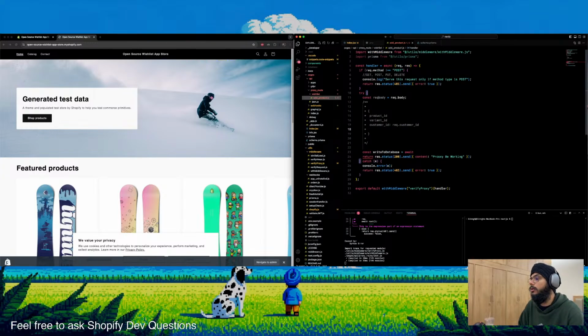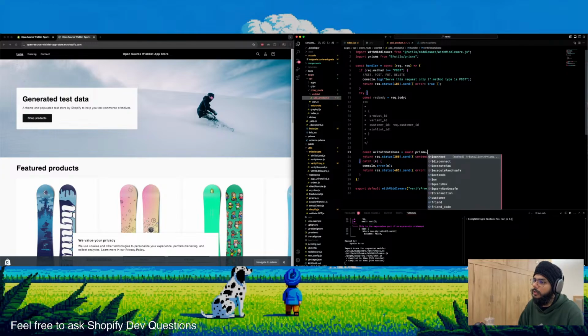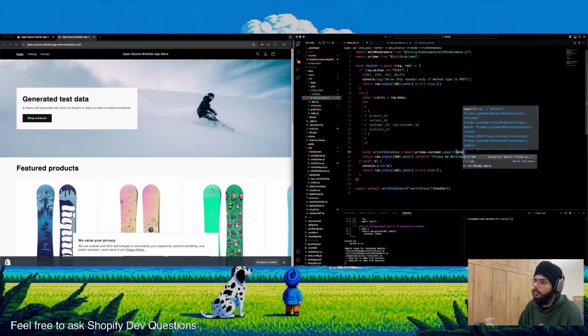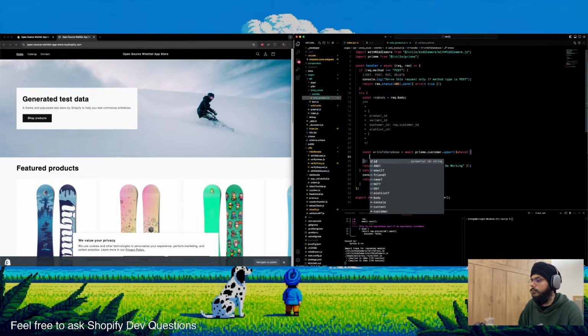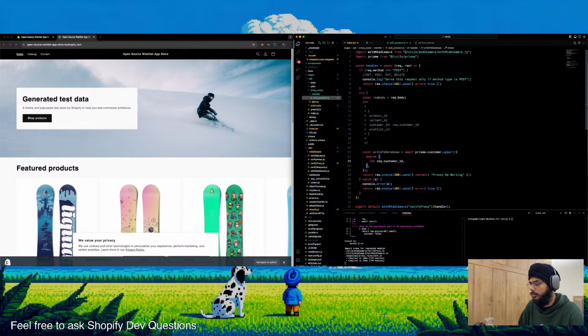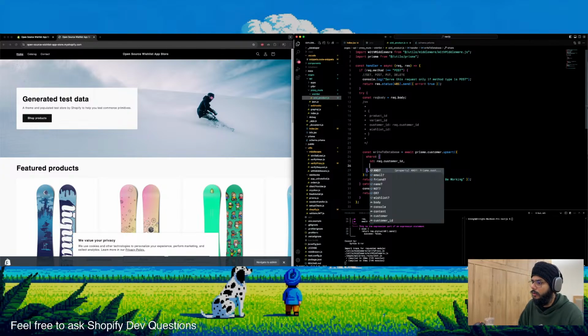So I also need a wishlist ID in here. Prisma.customer.upsert where ID is request.customerID. So this is where we get the customer's wishlist.